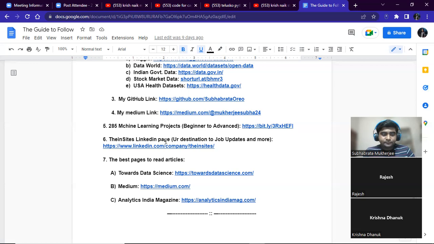And the best pages to get, I've already told you: Towards Data Science, Medium, and Analytics India Magazine. Along with that, I would also suggest you be super active on LinkedIn. LinkedIn is a very important source of knowledge and of building connections and a huge community.